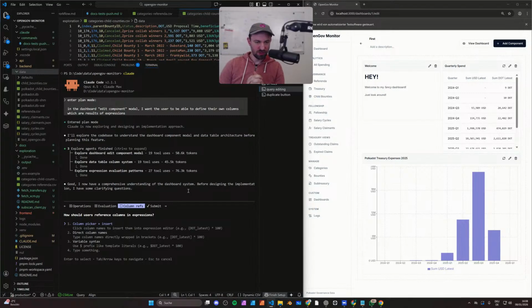How should users reference columns in expressions? Column picker and insert, direct column, variable syntax. How should users reference columns in expressions? Free text.